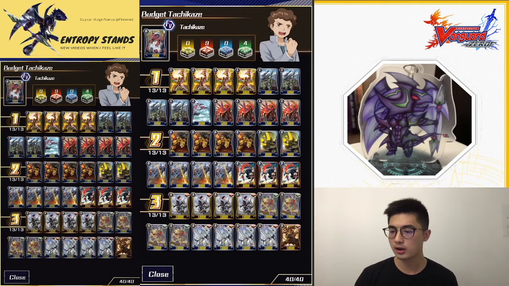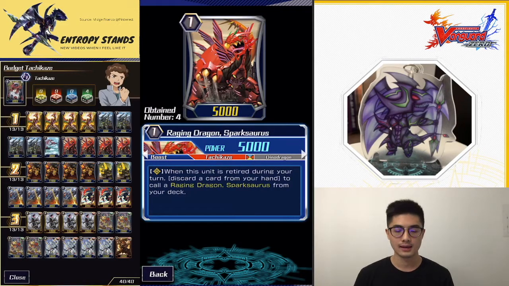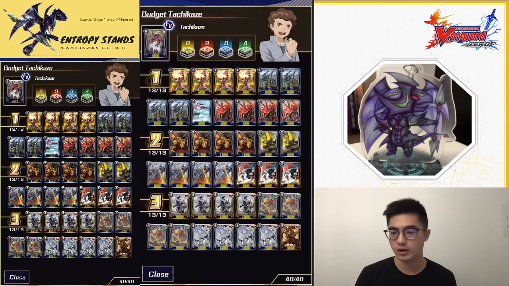Again, this card and Sporksaurus are the only ones that will enable you to superior call during the battle phase. So that's, or effectively during the battle phase, because you will call something in stand position. So yeah, very important pieces.